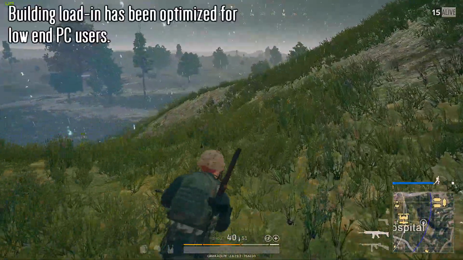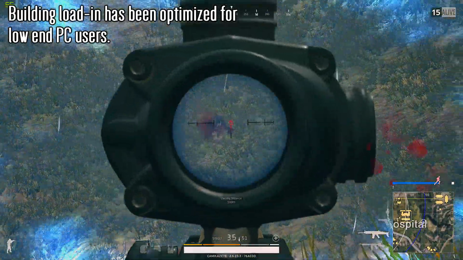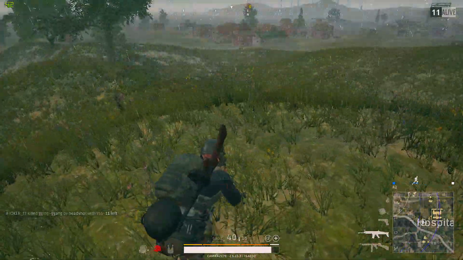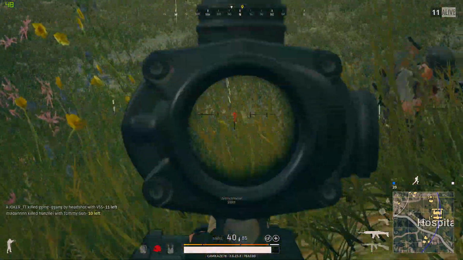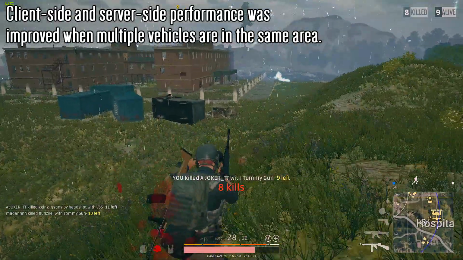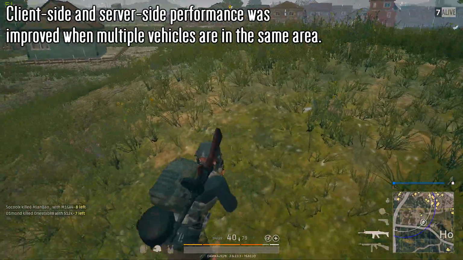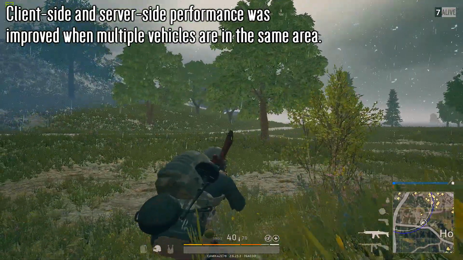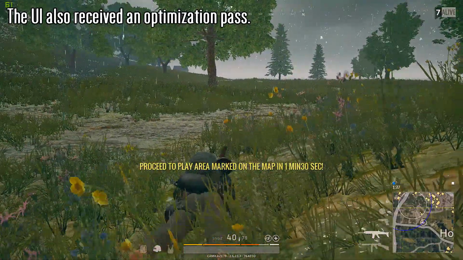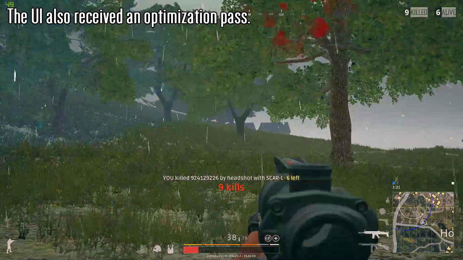Now, returning to the patch notes, the optimization team have also improved the way in which buildings are loaded in, and is going to particularly improve the experience for low-end PC users. And as someone who is currently running the game on a low-end PC, this is music to my ears. No more laggy drops at the start of the game, getting me killed if my PC decides to take a massive hit. The client-side and server-side performance was also improved while multiple vehicles are in close vicinity of one another, which will hopefully make the whole multi-vehicle chaos that occurs sometimes make a little bit more sense. And on top of all that, the UI was also optimized, and considering the amount of times that you need to quickly dart in and out of the inventory screen in PUBG, that is also an important optimization to make.